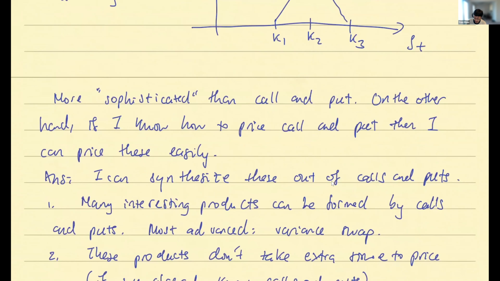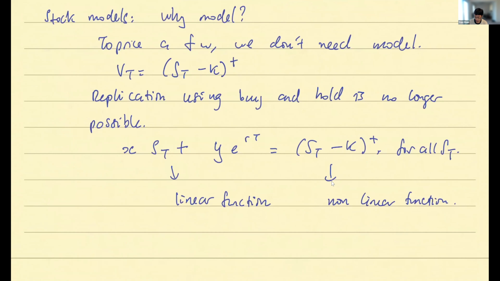That doesn't mean that there's anything wrong with this whole idea. It's just that buying a whole portfolio won't work. You need to do more dynamic trading, that dynamic hedging. In fact, another way to look at it: how can you have a hope to match this, or to keep track of the stock? So you need to simplify, or you need to specify more about the behavior of the stock.